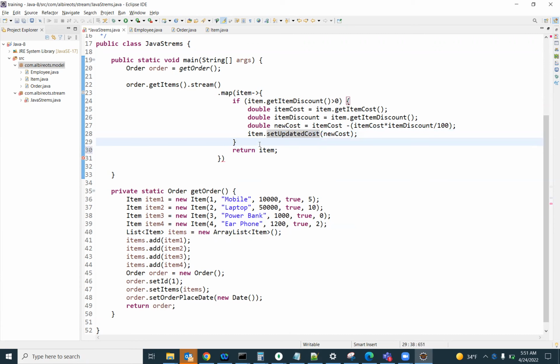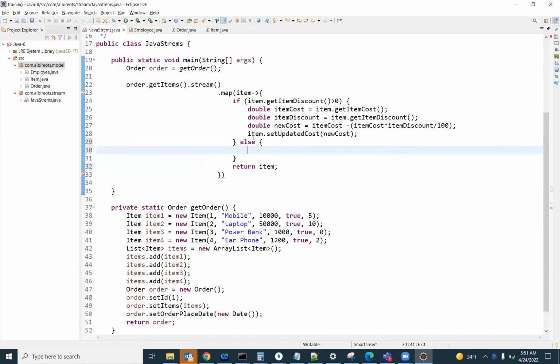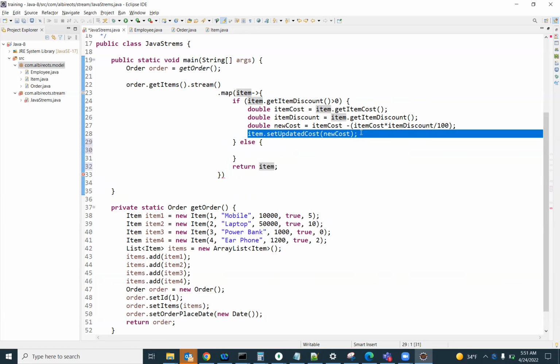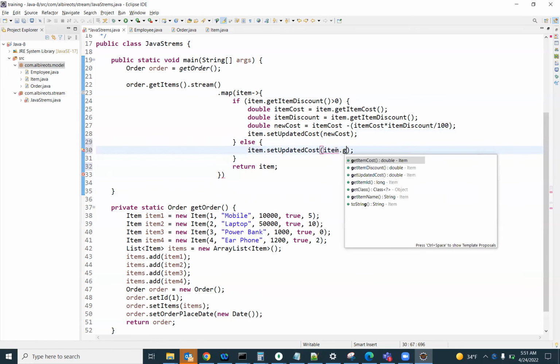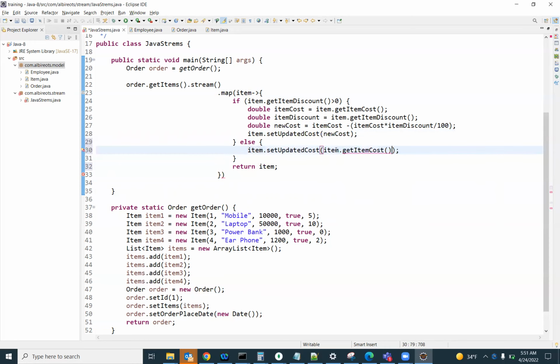So we have to set that also. We'll copy this line from here. Let's say if there is no discount, we will keep the actual price as it is here: item dot get the actual item cost.